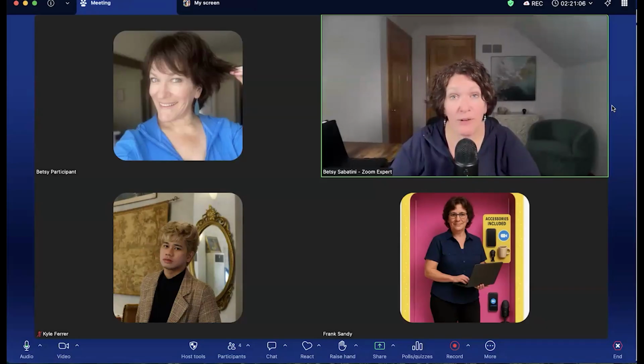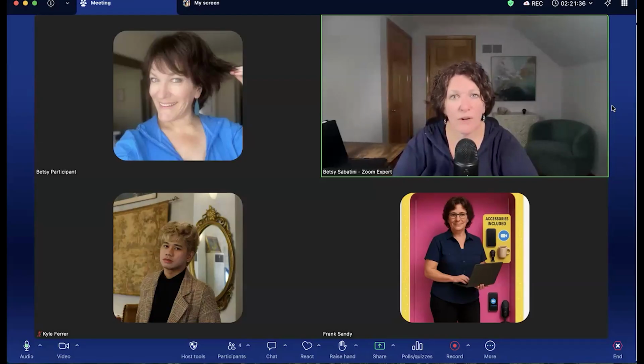Another important thing about gallery view is when someone in the meeting is sharing their screen, you won't necessarily see everyone across the screen from left to right. You will see the share in progress, which would be either the person's presentation or a video or a website, whatever content they're currently sharing. And then the gallery is going to be displayed in another part of the screen. And that depends on a couple of factors.